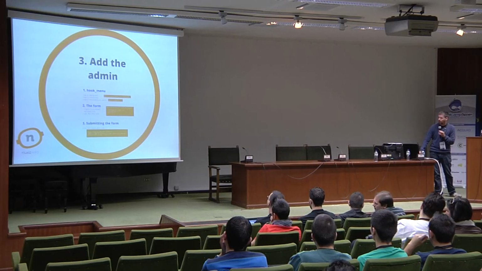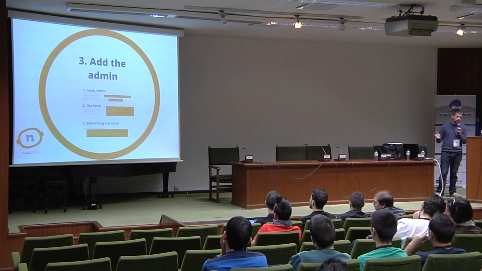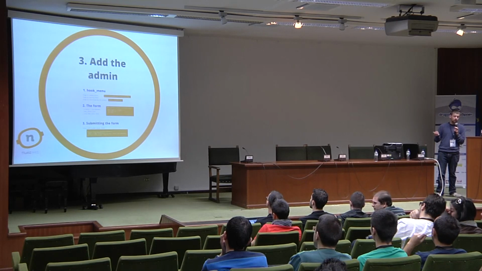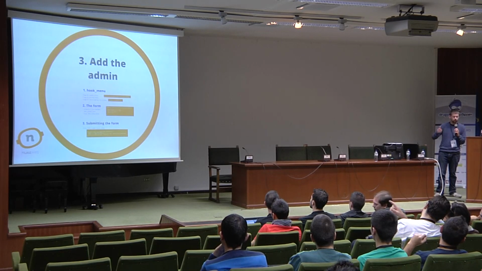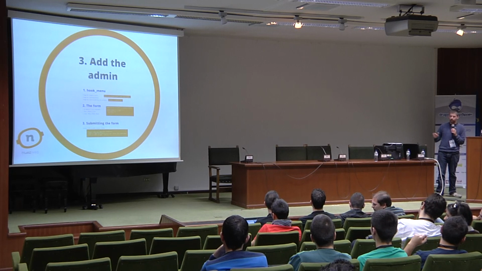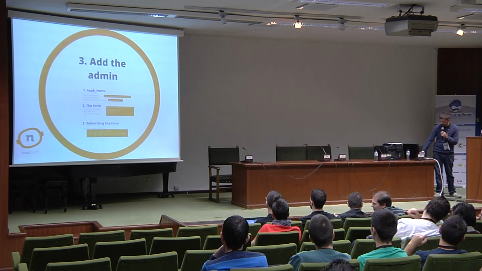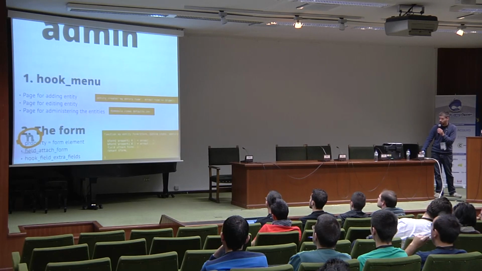Then you need to add some of the administration stuff. If you want to create your entity through a form, like for example, the node form, when you create a node, then you do that through a form. You need to do that too for your own entity. You need to create a form which holds all the properties of the entity. But that's really very easy.